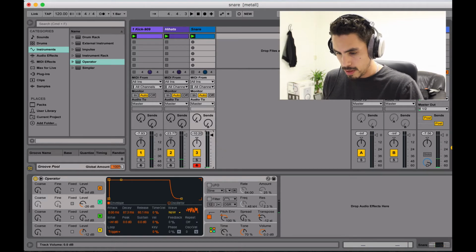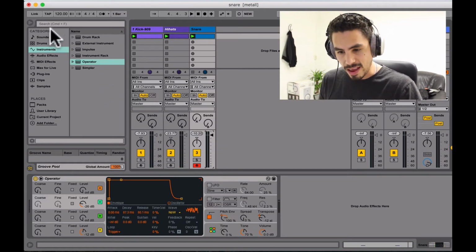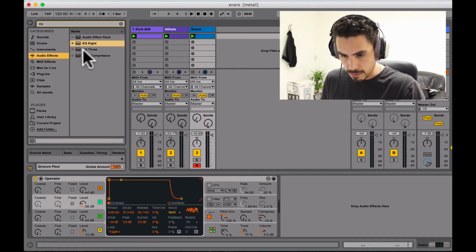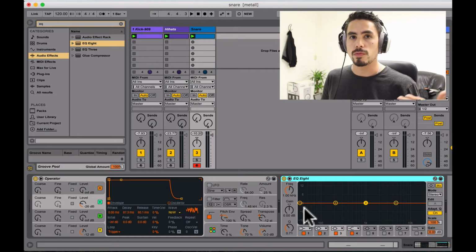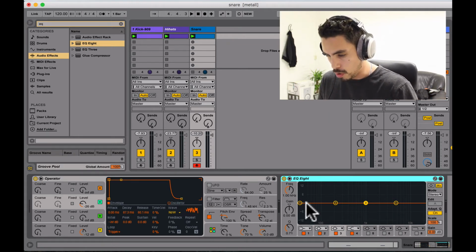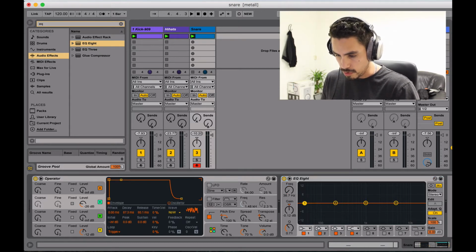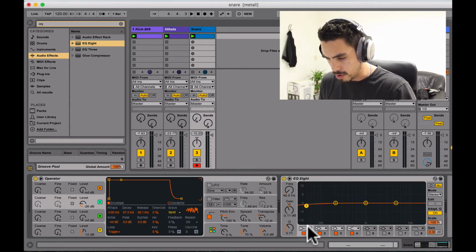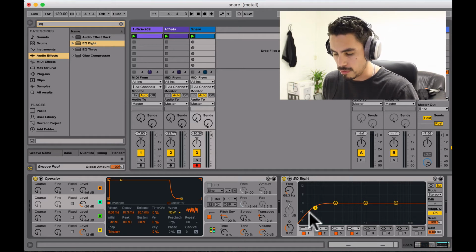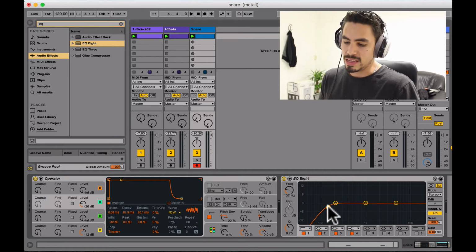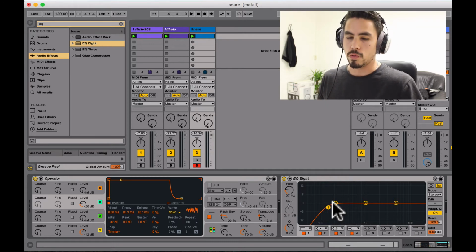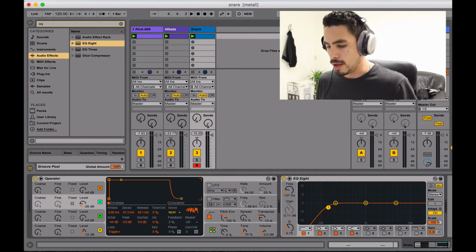All right, sounds good. And now we're going to add EQ. So for that, we go ahead and select Audio Effects, EQ8. And we're going to remove most of the low frequencies, and we're also going to remove most of the high frequencies, okay? So for the first one, I don't remember the name of the thing right now, but we choose a low pass filter, a band. So this is one band, we choose a low pass filter, and let's remove a lot of the bass frequencies, because in this case, I don't want it to be fighting with our bass or with the kick, but I still want it to have some bass.